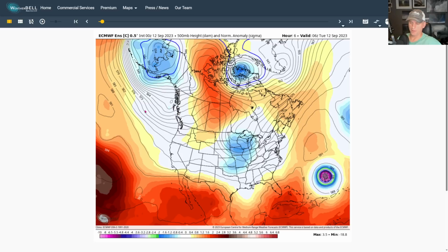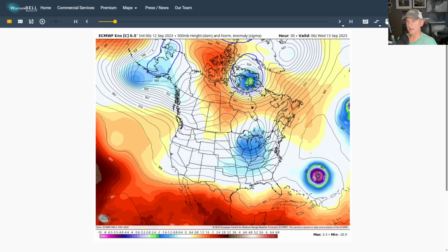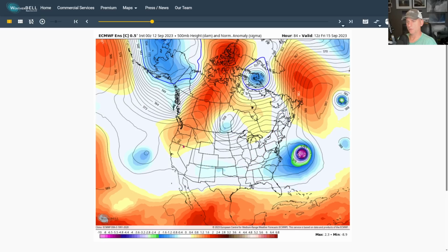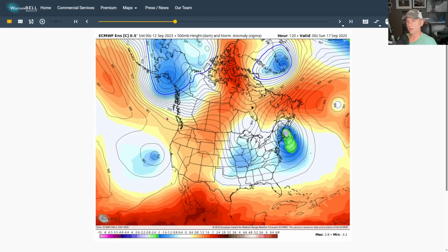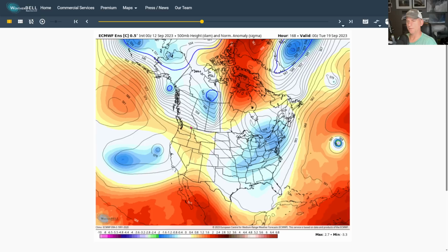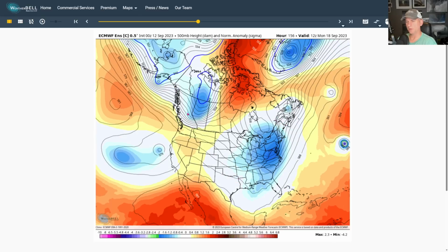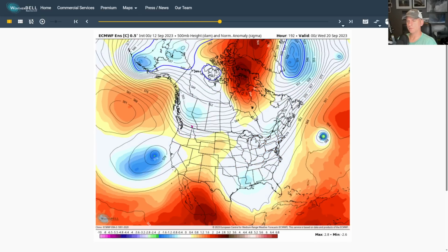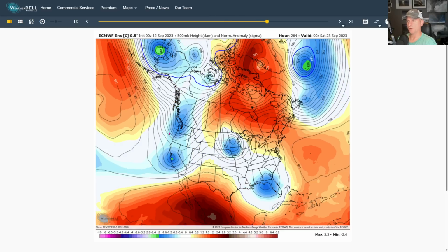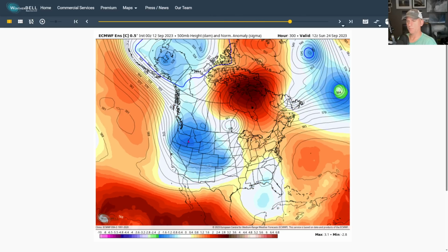Now here we go with the European. Let's take a look at what it has to say from yesterday afternoon. Here we go with the ridge building. Nice warm days coming up here as we go towards the weekend. Weak trough swinging through, and it doesn't bring too much, but then not a bad system here though as we start to roll 120 plus hours out there across BC. Shouldn't have too much of an impact here though across a lot of the Pacific Northwest, but again, we'll watch how that trends. And then you can see maybe a trough dropping down as we move into the later portions of September.